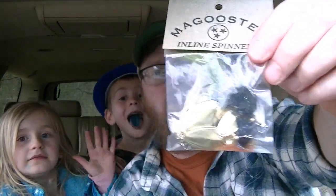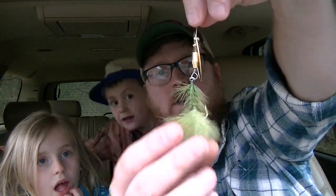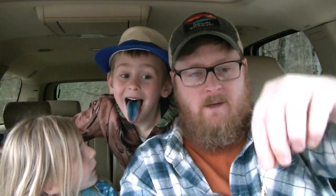Can you see all the... He sent me several colors of free ones. And, ooh, I'm going to open this. And I like these. I've used them before. In fact, this is one I really like right here, little woolly booger yellow thing, single hook. A lot of places you got to use single hook around here, especially if you're fishing for trout. So, oh man, I thought I might get one, and yeah, they look like little bugs. Very cool. What do y'all think of that? Little bug thing. And then here's a big bushy one in white.